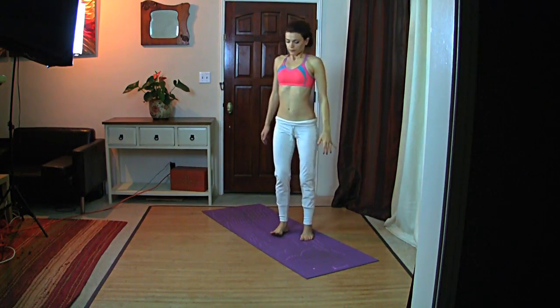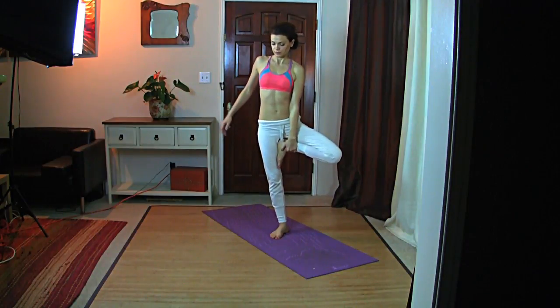Okay, we're done with one side. Tree pose. Left foot in. Hands over the heart. Keep opening the knee out to the side. Keeping your body in one plane as much as you can. Press the foot into your thigh and the thigh back into the foot. They're really making a contact connection.